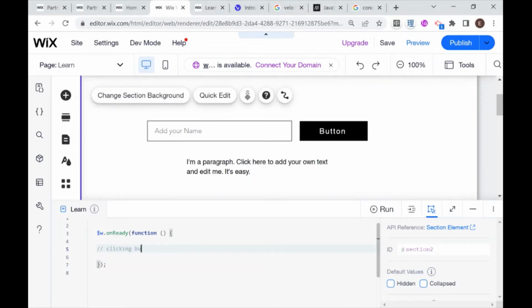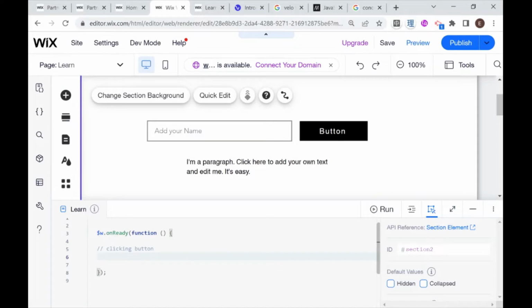Clicking button. Okay, and you can see here that when you use two dashes, this is what's called a comment. So this is code that our website won't read and won't execute. So you can use it to just write yourself notes within your JavaScript. Usually you will want to remove these before you actually publish your website in its final version, but it's not a huge deal.